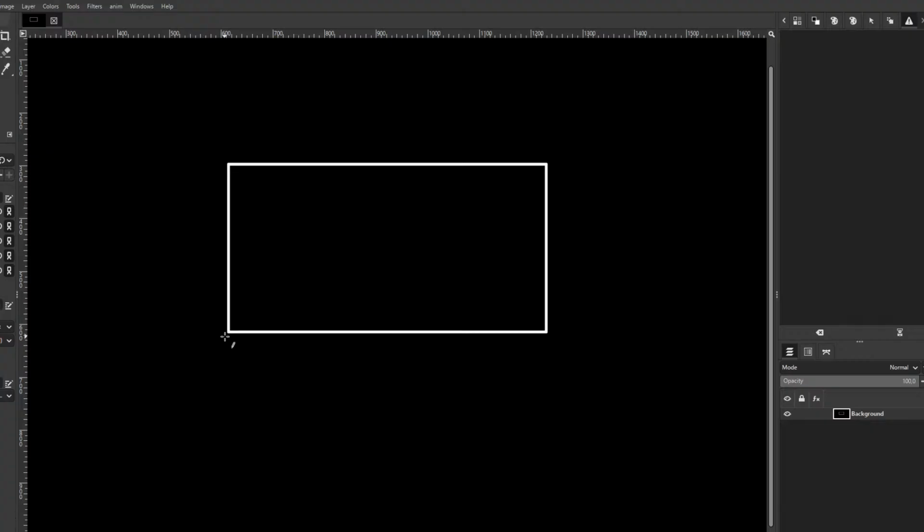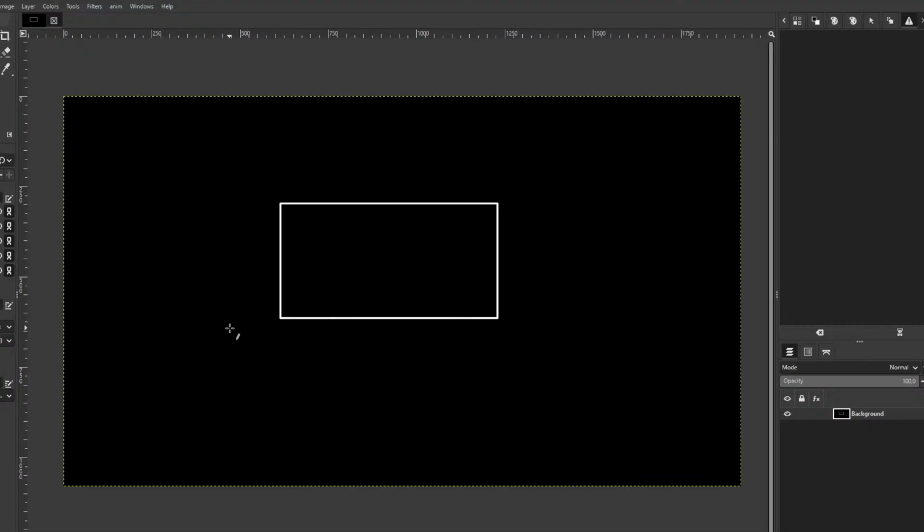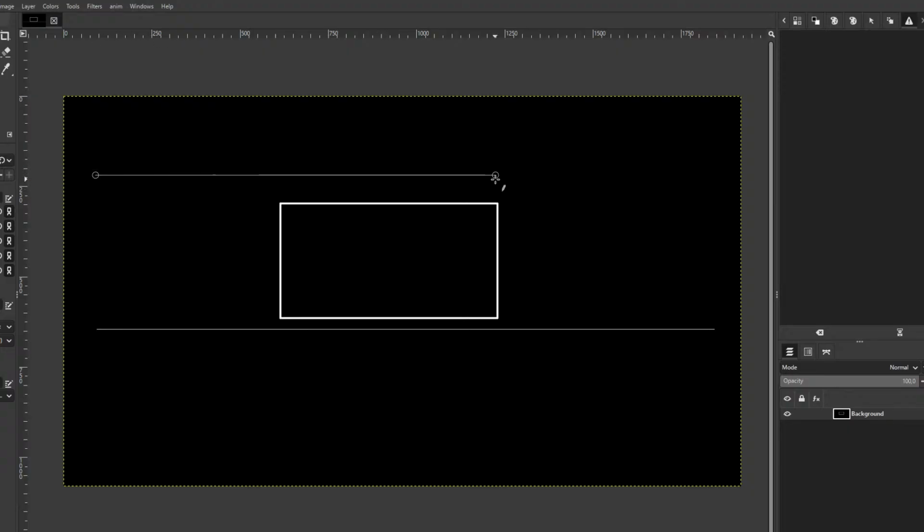Anyway, let's see. So let's say this is the camera. Now, let's say we have this level here. And then we have the shaft going up like this or something like that. And then we have the player.